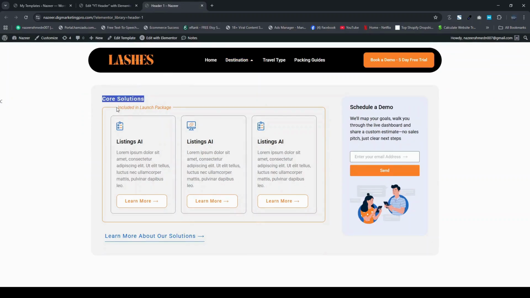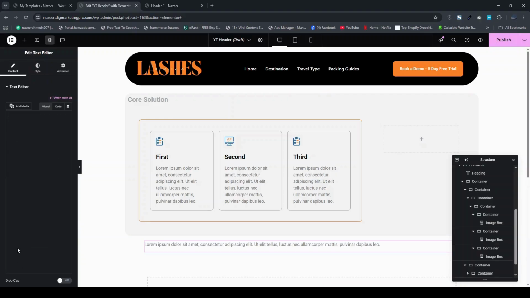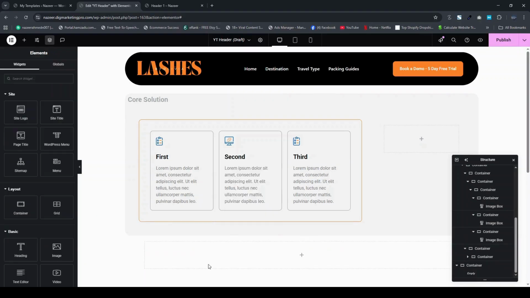So here you can see include in launch package, and we need to add this section now. So let me just copy this section, and here let me go to this section and add a text here. So let me just, sorry guys, let me just remove this section from here.